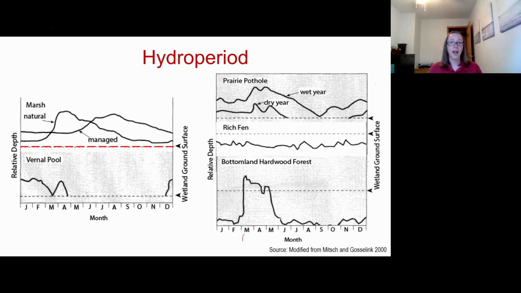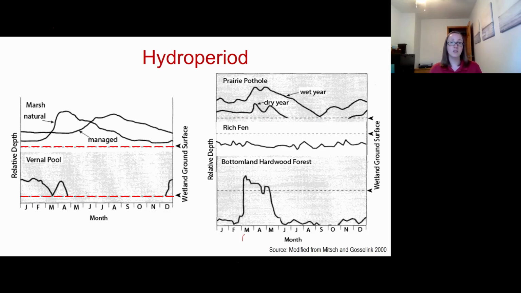Now, whenever you see the black line above the red dashed line for a wetland, that means that there's standing water in the system. However, at some point, we're going to see the solid line being below one of those dashed lines. And that just means that there's saturated soils in the system instead of standing water. So with marsh systems, it may not be uncommon to see standing water in these systems throughout the entire year. However, you might see variation in depths of water over the course of the year, with deeper water in the wetter spring months. Next type of wetland is the vernal pool.